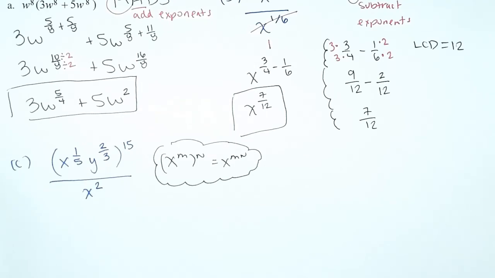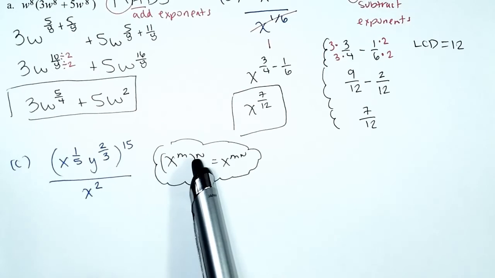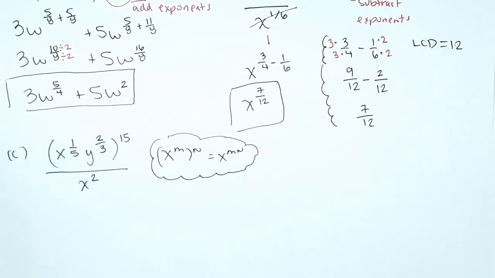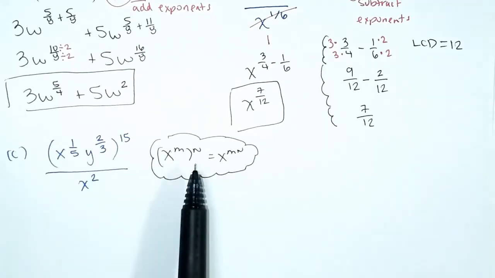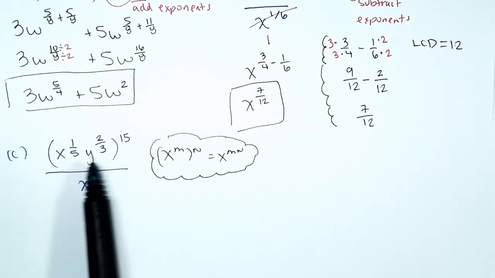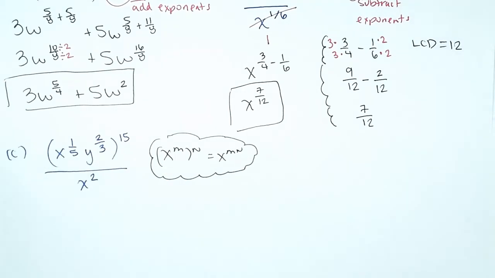For me, it's so much easier to memorize formulas by just saying the words. If I have a factor and I raise it to some power, how am I going to handle it? Oh, I'm going to keep the base and multiply the exponents. And then I write the variables as I go. So let's go ahead and clean up the numerator. So remember, the power rule only carries over to factors, whether it's a single factor, product of factors, or quotient of factors.